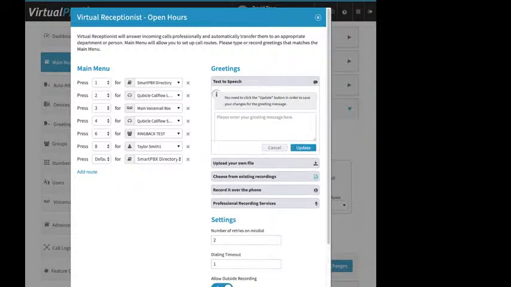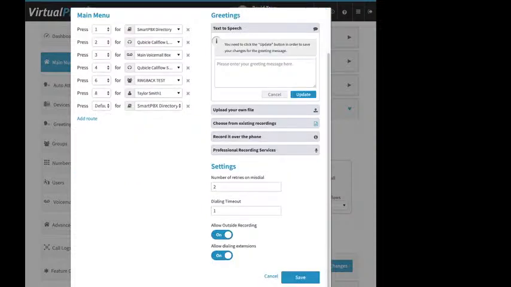In terms of your greetings, you got text-to-speech. You simply type in a greeting. You would click Update, and then save changes. The text-to-speech greeting is limited to about 350 characters, give or take. If it's a very complicated greeting, it's less characters. If it's very straightforward, you can get a little bit more. This is good for people starting up a business, or who have never used a PBX system, so they're trying to get used to it. You can update this relatively quickly as you get used to the system and how you want calls to actually route.